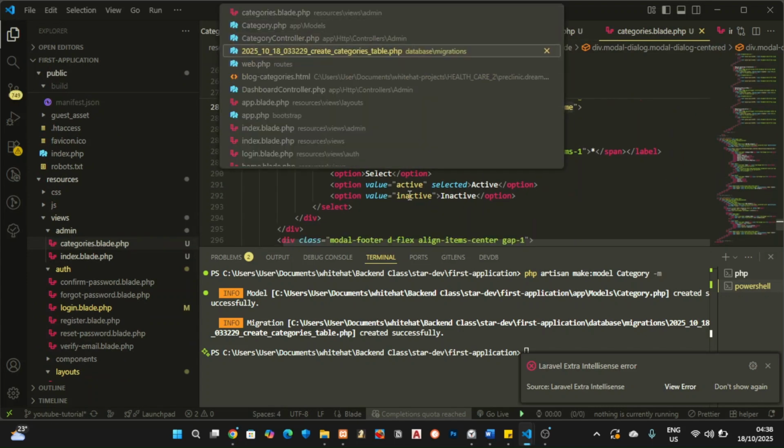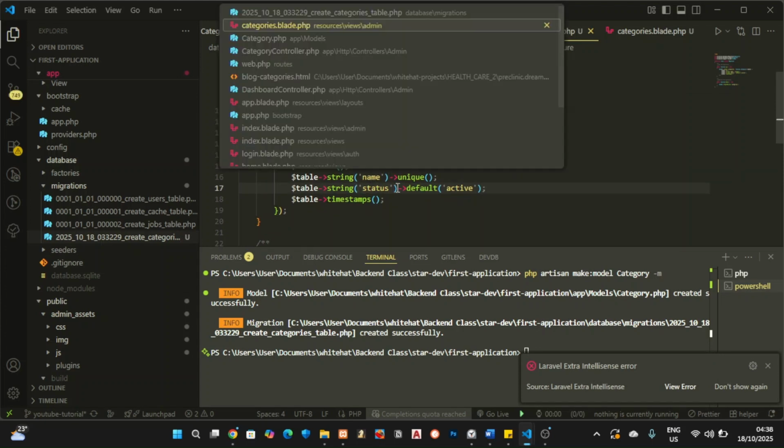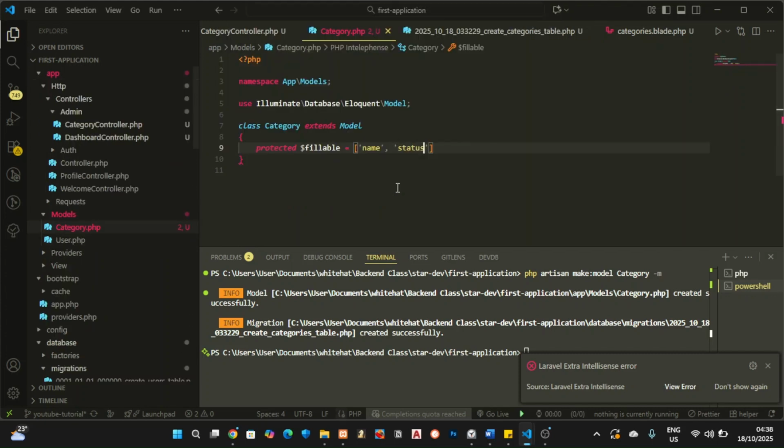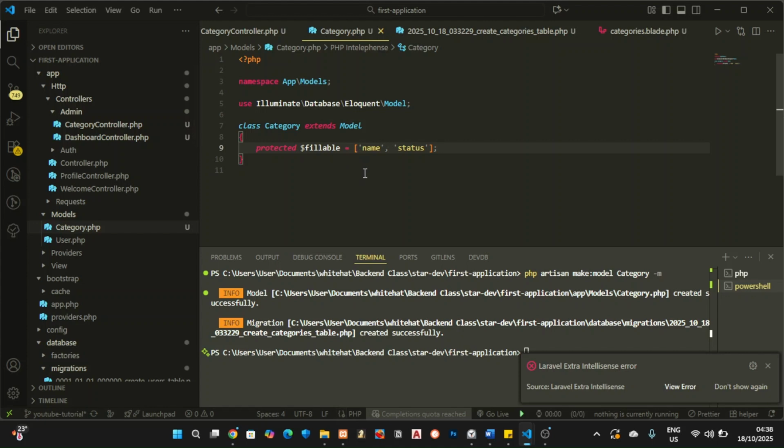From our blogs, our categories table, you see name and status. If there are other fields here, you would need to add them to your fillable property, but we just have name and status. There's no need to add the ID and the timestamps because Laravel is handling it.